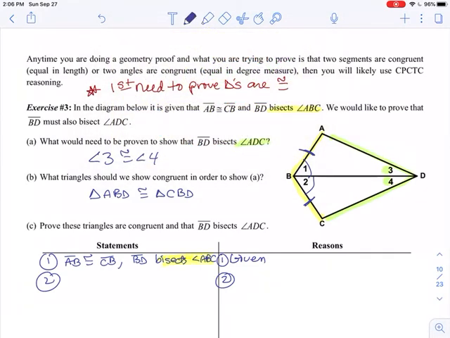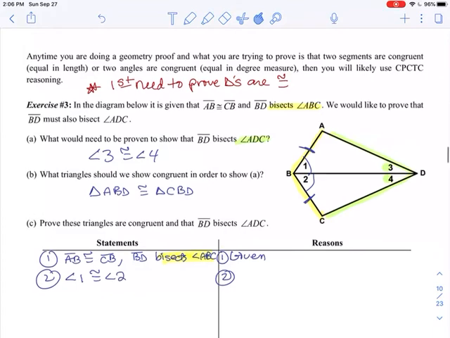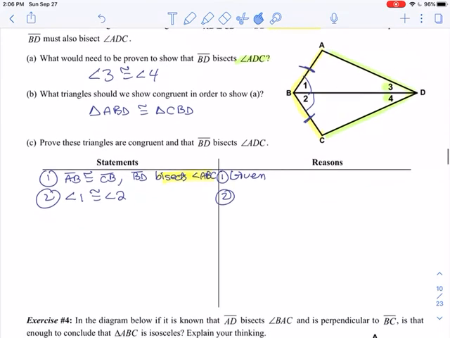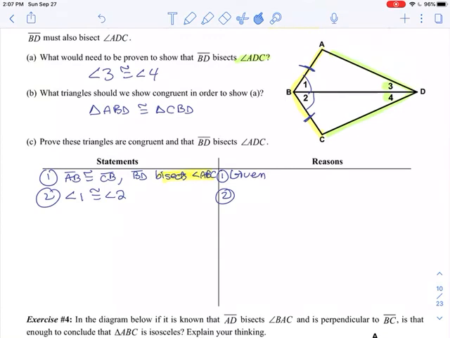If I am bisecting an angle, that means I'm cutting an angle in half. I've already marked angle 1 is congruent to angle 2. So I'll write that as a step. Anything that you mark on your picture is for you, but you still need to make sure that you're writing it as a statement with a reason. So angle 1 is congruent to angle 2, because of definition of angle bisector. There are two kinds of bisectors: bisectors for line segments and bisectors for angles. For angles, I'm always going to put that angle symbol in there.